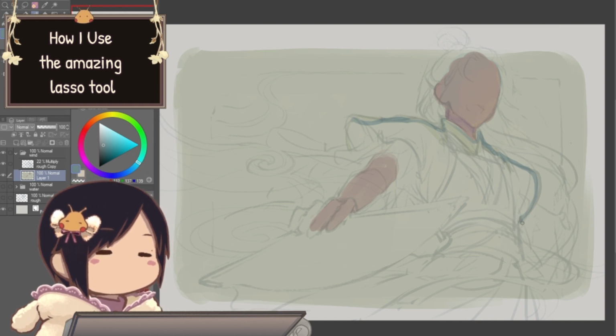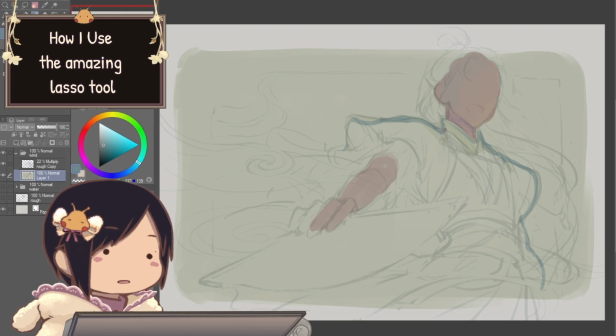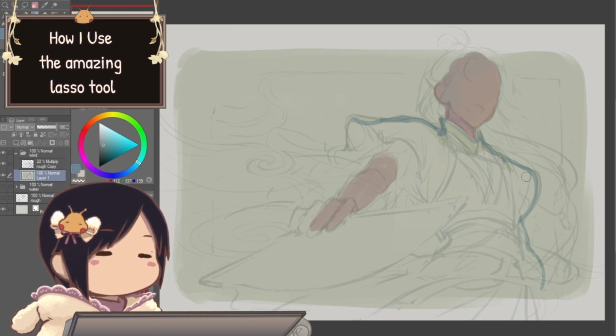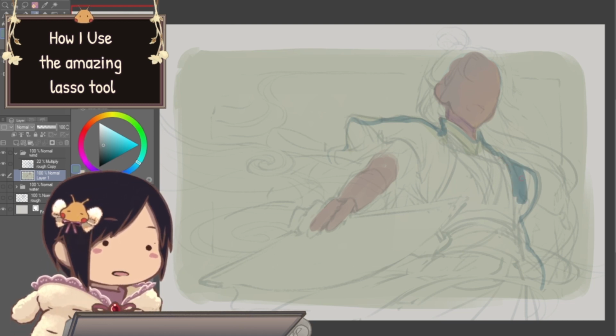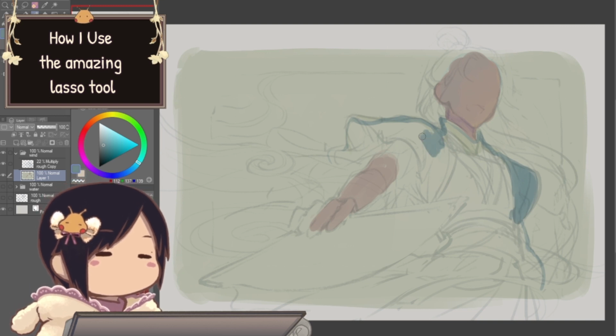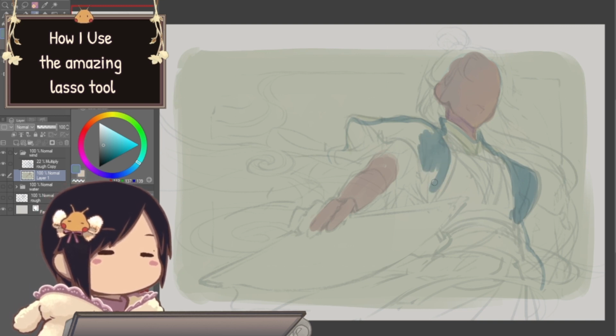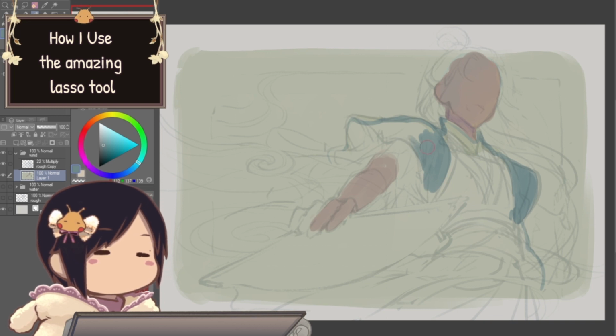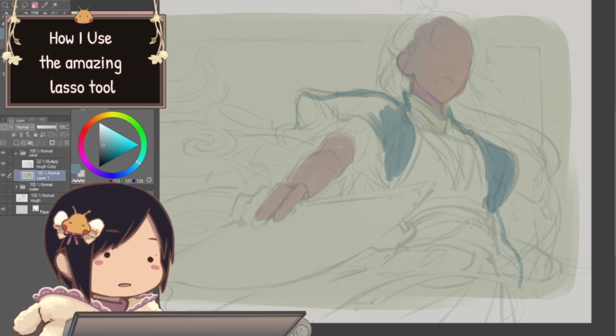So this is what I do if I don't use the Lasso tool, or if there's no Lasso tool. Just color in like this. It's going to take longer this way for me.